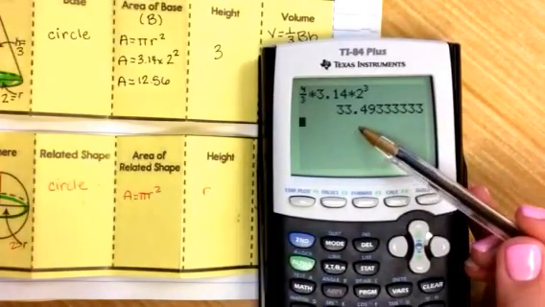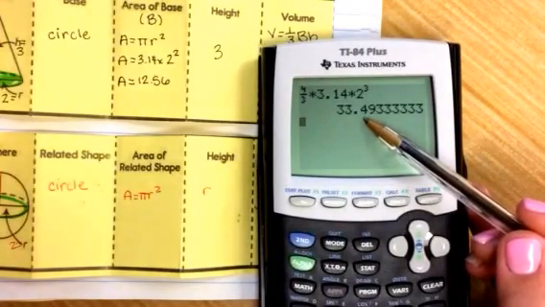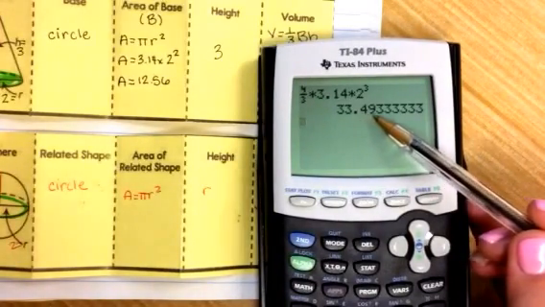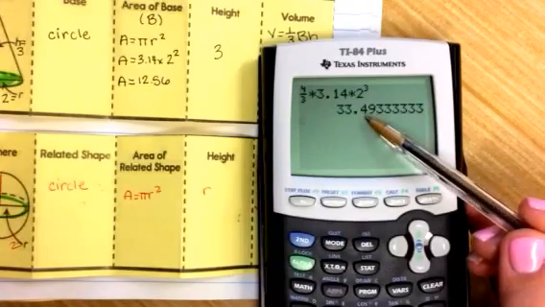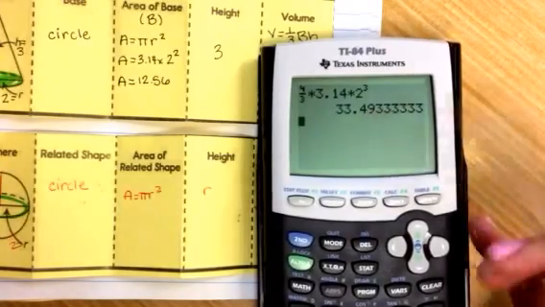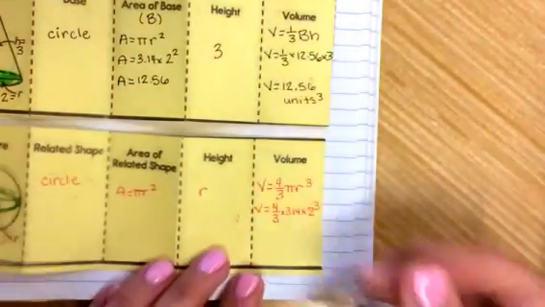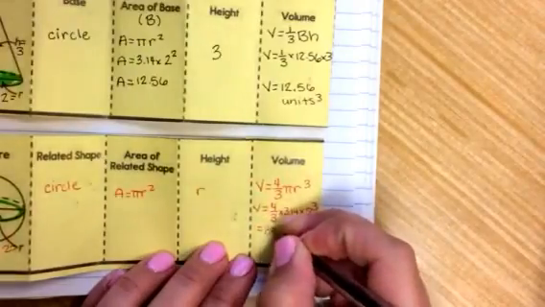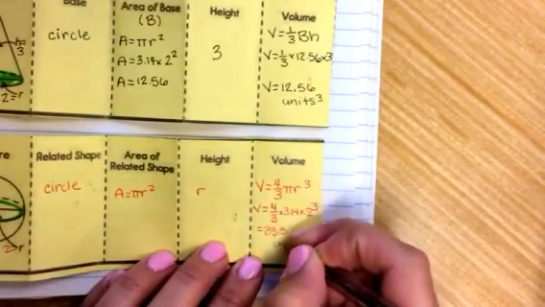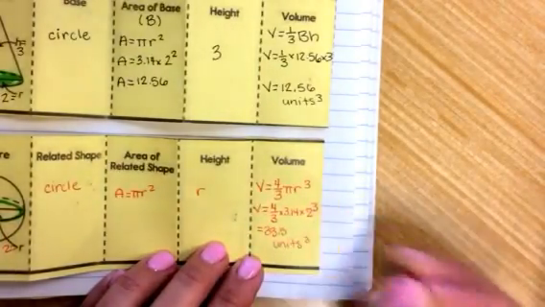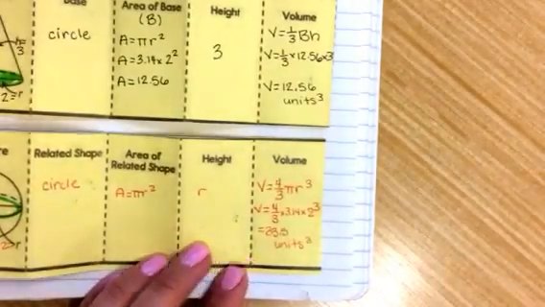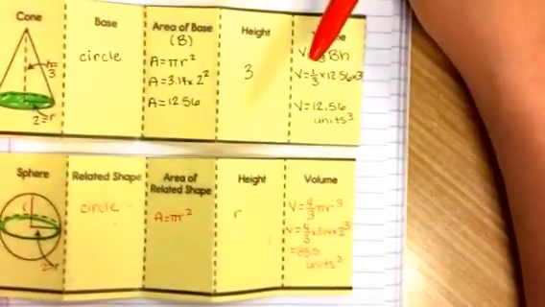And here we go. Let's go ahead and just round it to the nearest 10th. So that will be this one, 0.4. You have a 9 right next to it. That means this will turn into a 5. So 33.5. And that is units cubed, since it's volume. Okay. Let's go ahead and do a couple more examples from our notes.